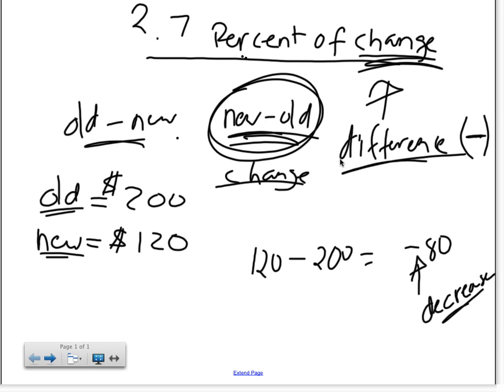Okay. Do you know how to find the change now, given two different prices, old and new? Yes. Okay, no question about it, right? And then the next thing is, I want to find out what is the percent of change. Okay, we need to figure out what is the percent of change. Well, as it turned out, we have a proportion to solve that problem for you. And let me introduce what it is.